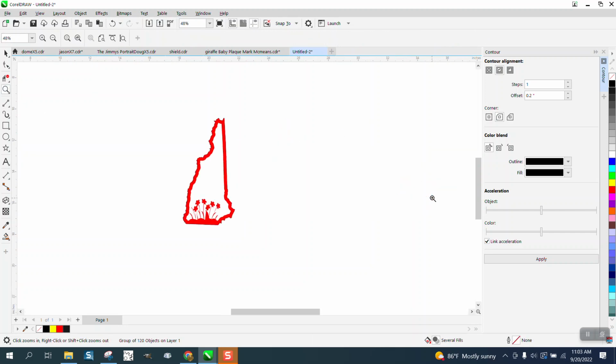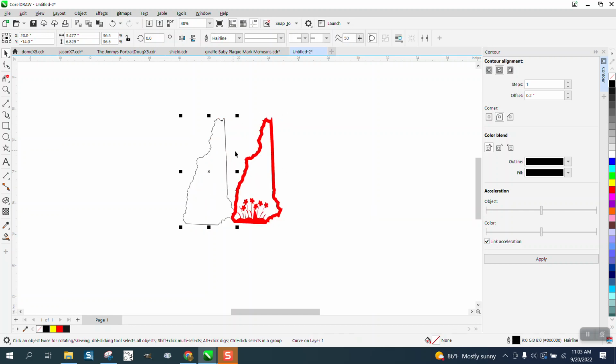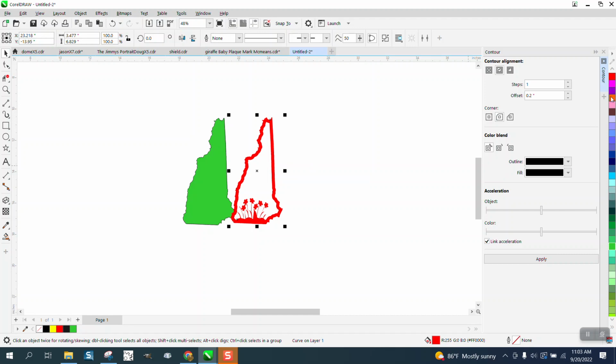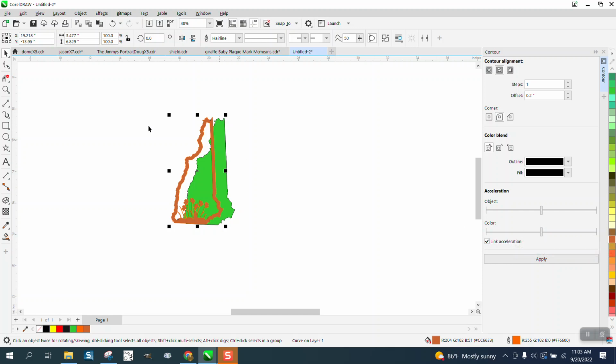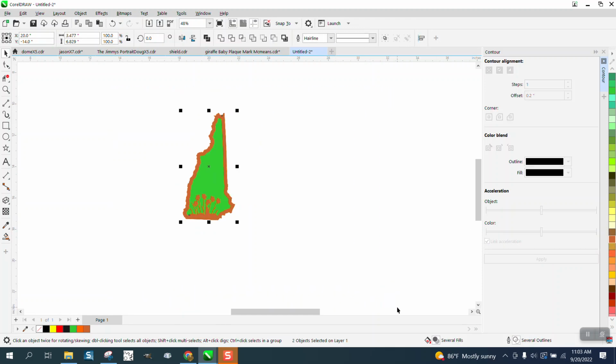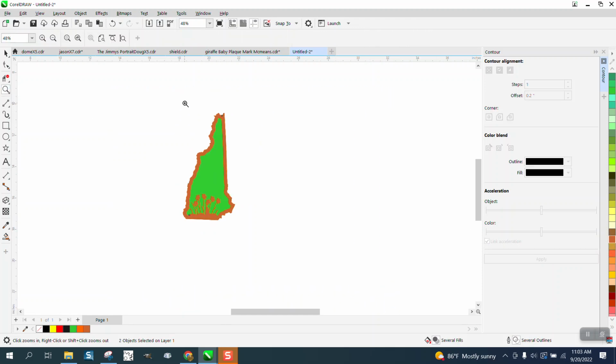That's what it's going to look like. And if we, let's do this. Let's move one of them out of the way. And let's say you're going to use a light colored green on that one. And then this wood's going to be maybe a brown, and a little browner than that. You know, whatever stain color you use or paint. And then move it over there, put them both in the center of the page, and you have that ornament.